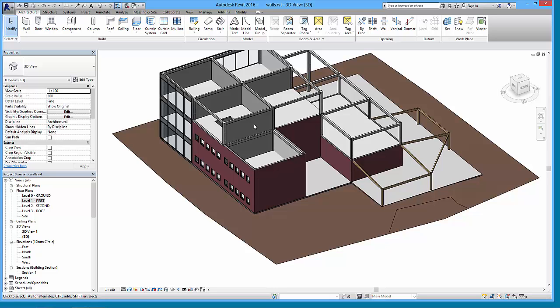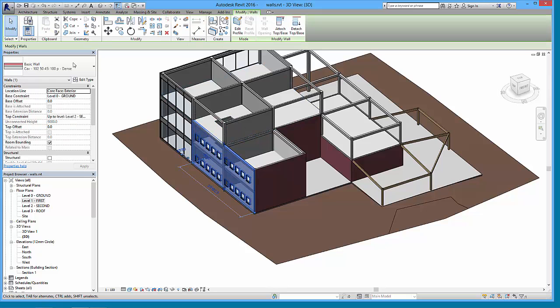Now walls behave in pretty much a similar way to the columns, in so much as they go from one point to another, or they are not constrained. So if I select this wall and look at the properties of it, then we can see that it's got a base constraint at the ground floor level, and its top constraint is up to level 2. Okay, there's no offsets on these constraints, so it's not projecting below ground floor or sitting slightly above ground floor. It's right on that ground floor line, and similarly with the top level.